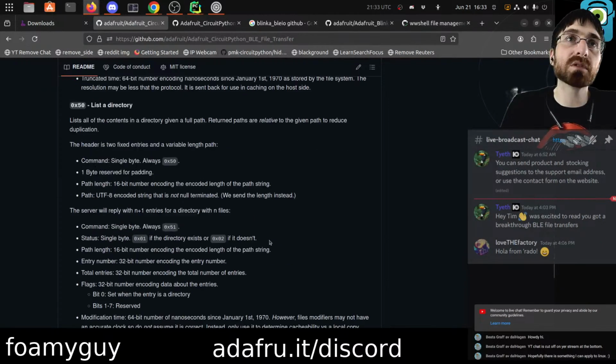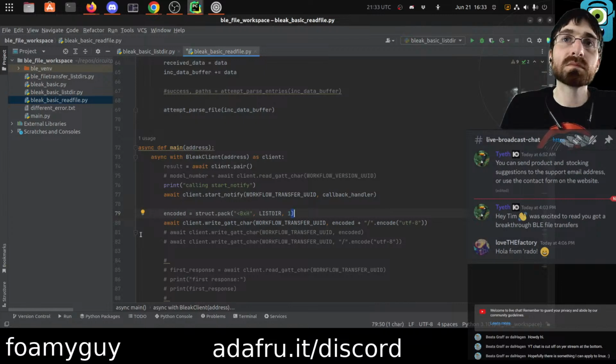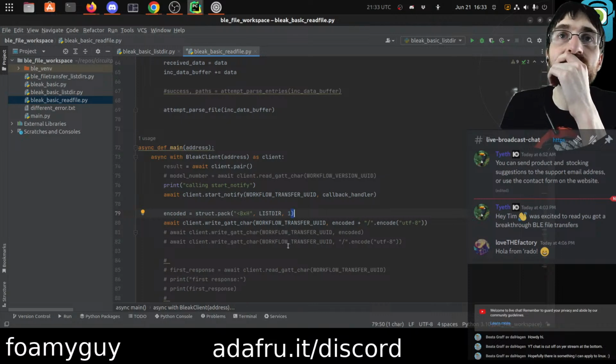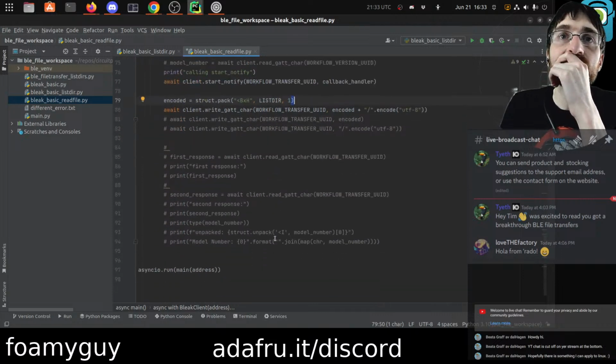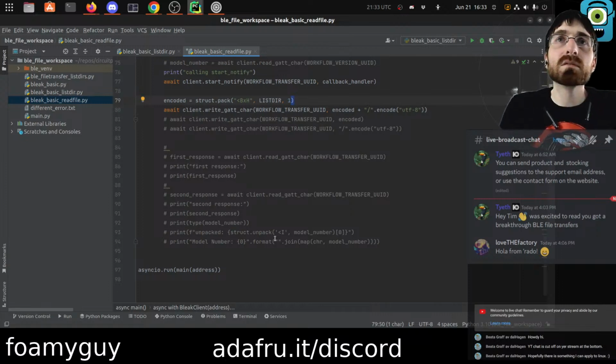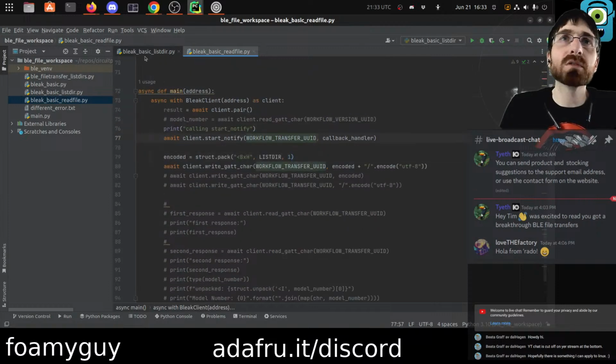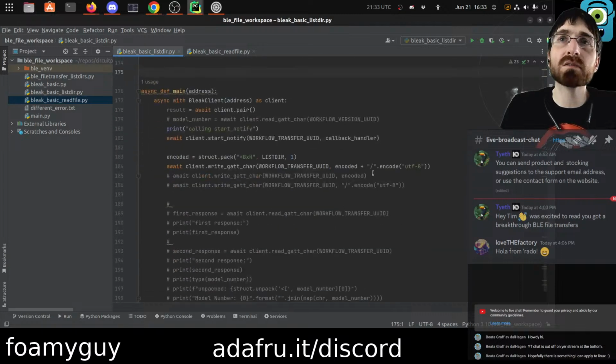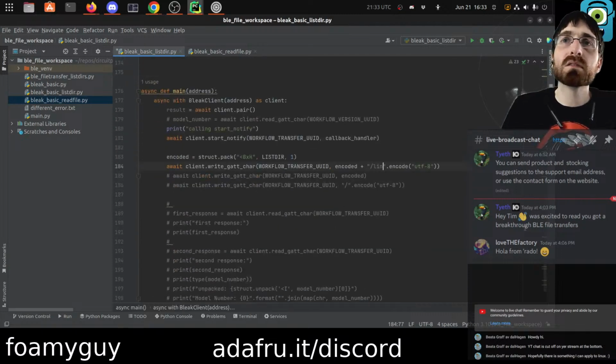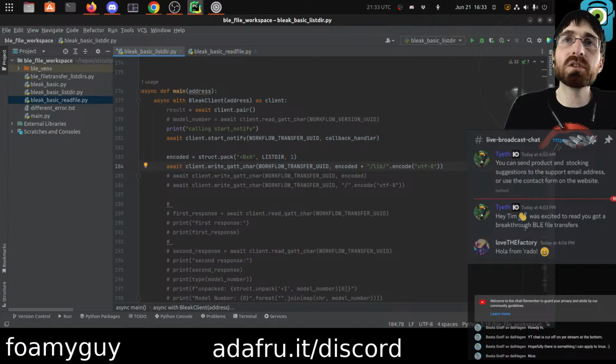There is a blank one. 1 byte reserved for padding. Okay, hold on. Before we get to read file, but if we do lib here, does this need to be 5?